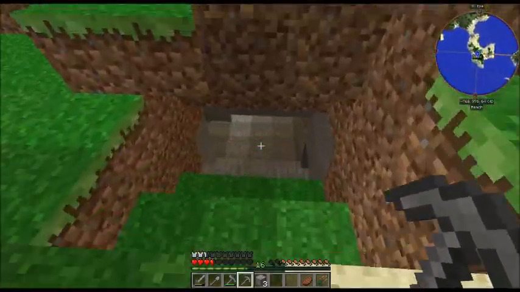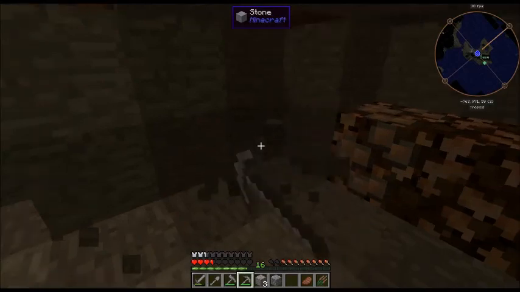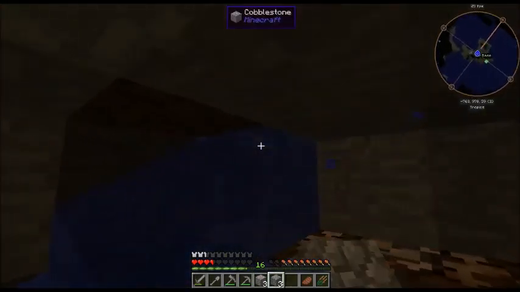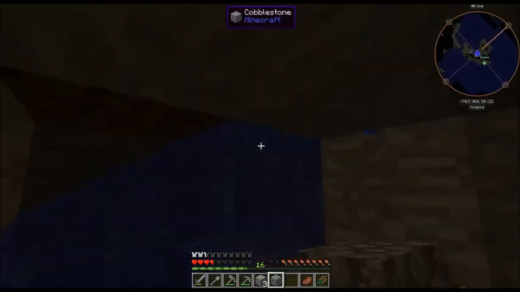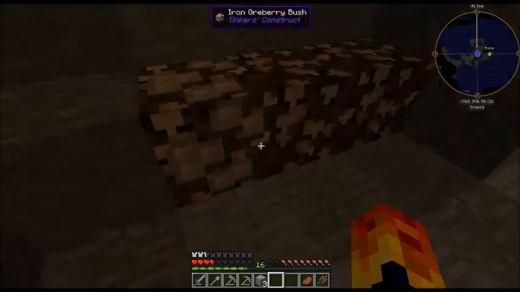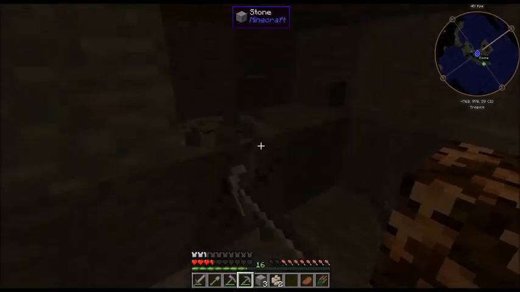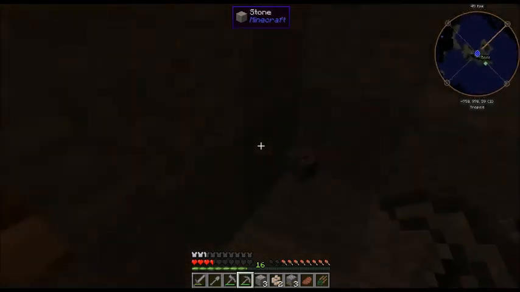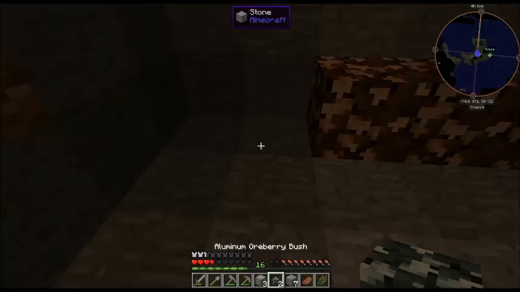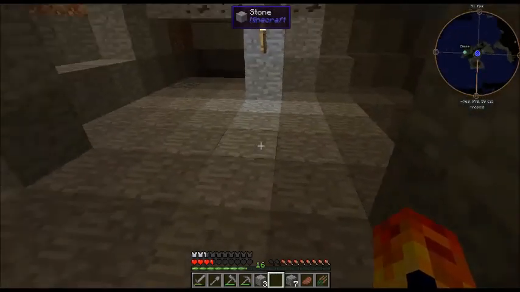So I want to go and do the bushes. So basically, we know that this is the right distance here. And we've got water, of course, coming in. Oh, come on, water. Okay, got to be careful with the berry bushes, the ore berry bushes, because they will give you damage. Okay, so that's room for 2 more bushes. Okay, so that's iron and aluminium.